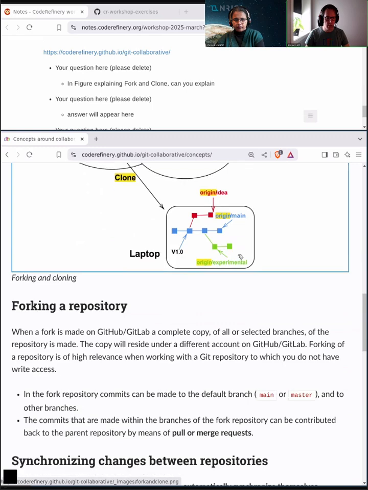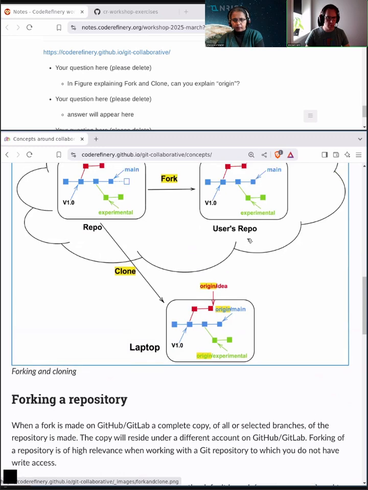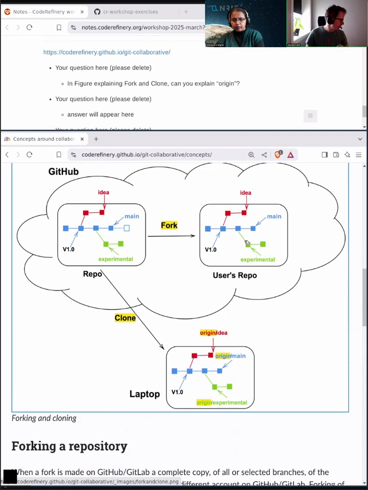And maybe the next question can be, well, okay, I have a question in mind, but I will ask it in a moment. But before that, one important thing is that when we create these copies, so when we clone or fork, these repositories are related. There is a relation between them, but they don't automatically synchronize themselves. So if I clone and have the repository on my laptop, and in the meantime, somebody else is doing changes here, the changes don't automatically come to my computer. We will have to actively synchronize, and we will learn how to do that.